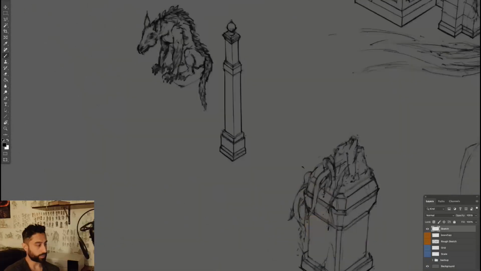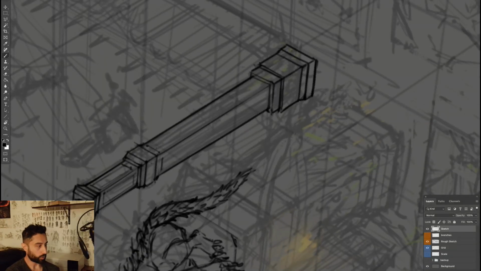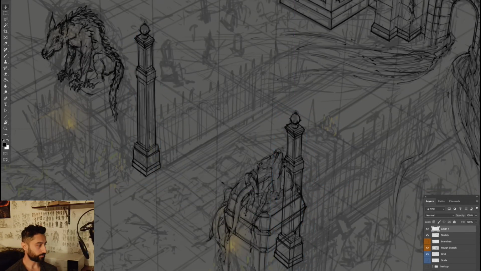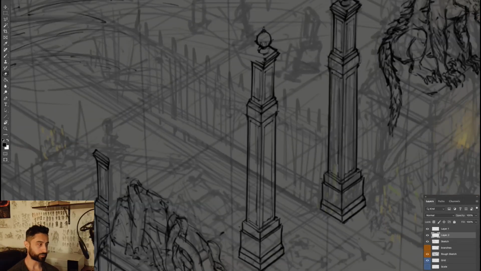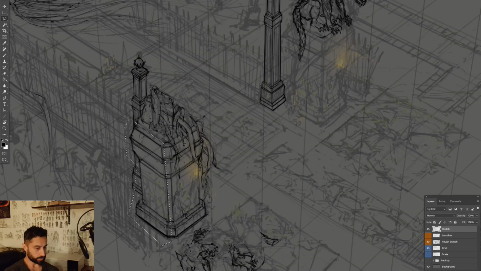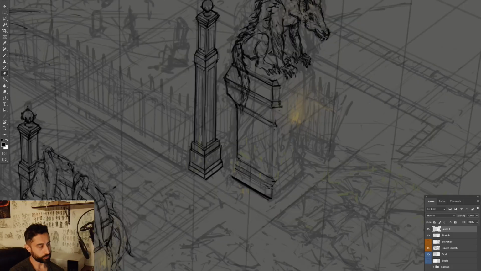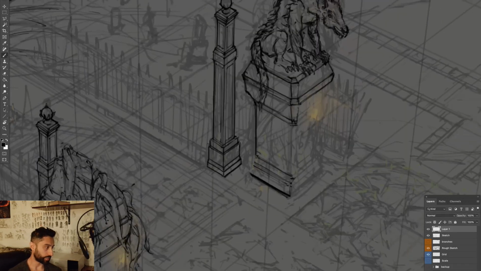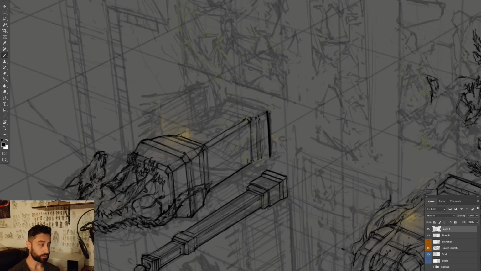So when I am designing things like this, sometimes even parts of it, like that gargoyle, it took 3, 4, 5, 6, 7 different attempts to actually make it work, to make sense out of it. Because just because it makes sense in your head doesn't mean it will when you actually put it down. That's what I do. I try to find ways to make my sketch process a little bit more enjoyable.